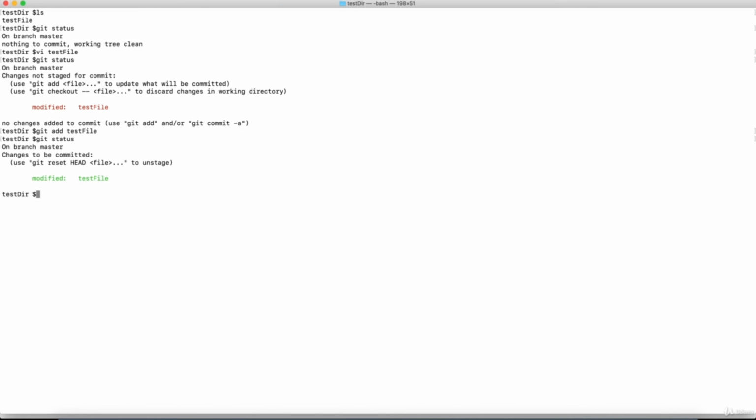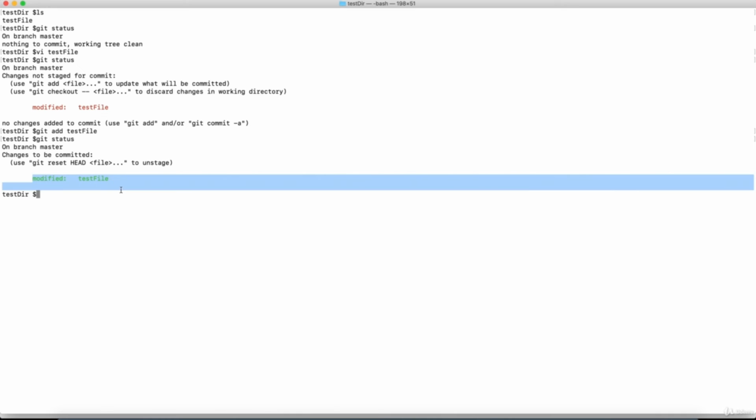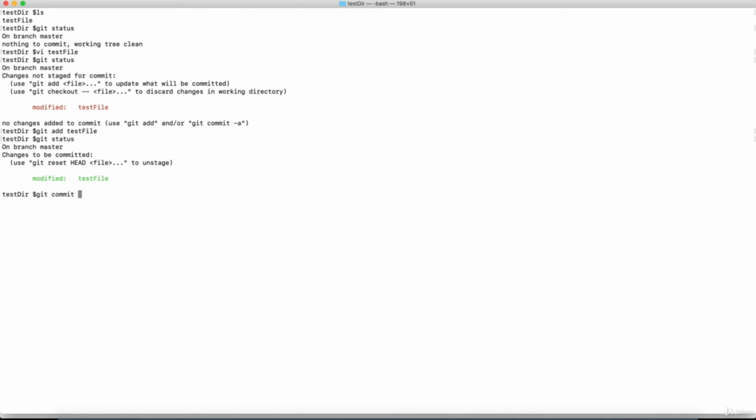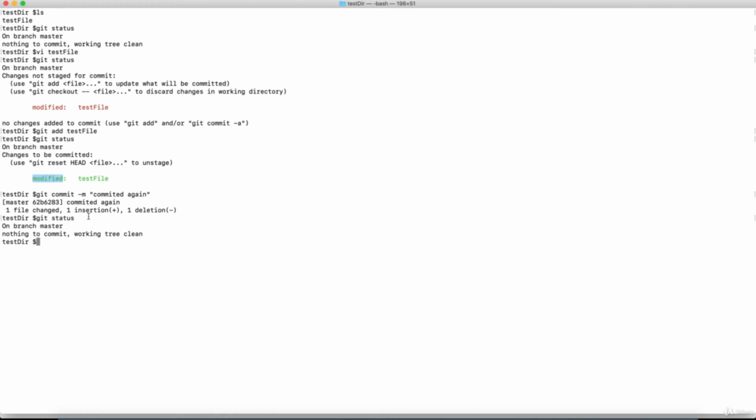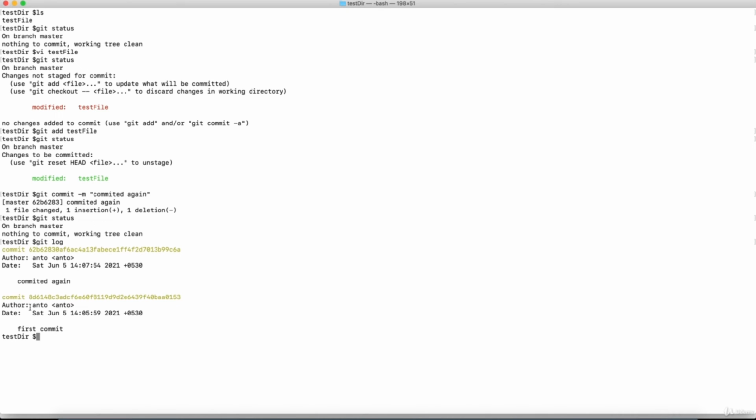Right now, we are going to add this test file into Git and run status again. It says it's modified and good to be committed. So I'm going to run git commit -m committing again. Now if you run git status again, it says everything is clean and everything is saved on this repository, right? So fundamentally, the modified flag is now not available within Git because everything is saved properly. If you run git log, you can see there are two commits. One is the commit with 80, another is a commit with 62b. So this is the last commit that we have done.